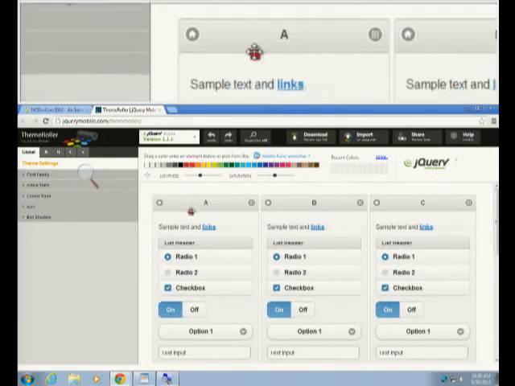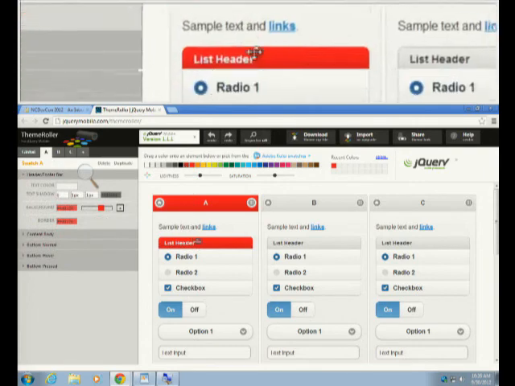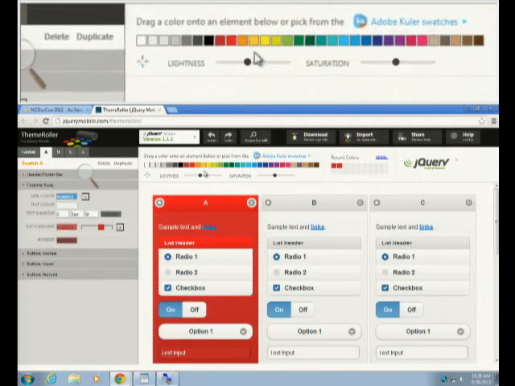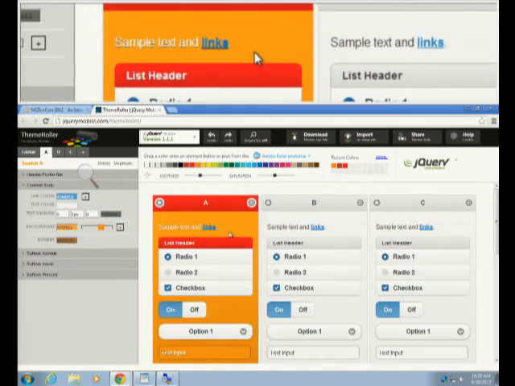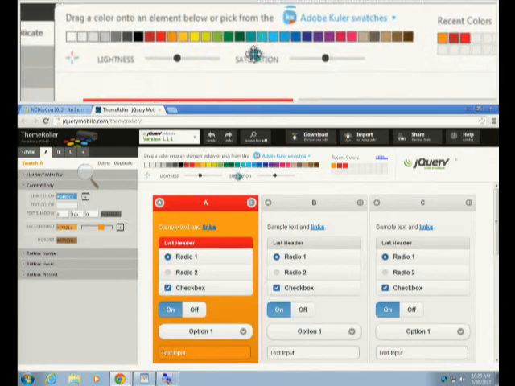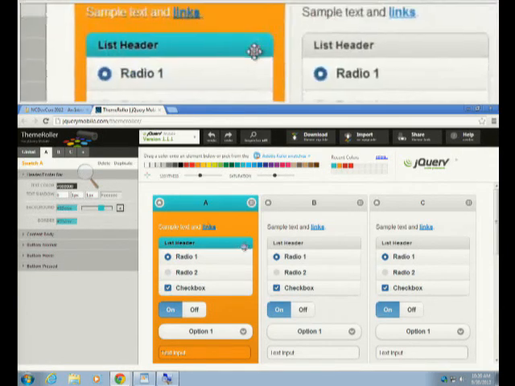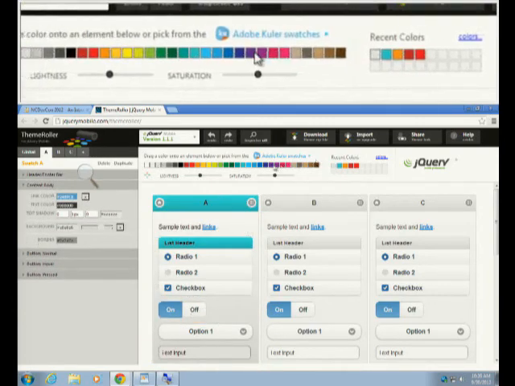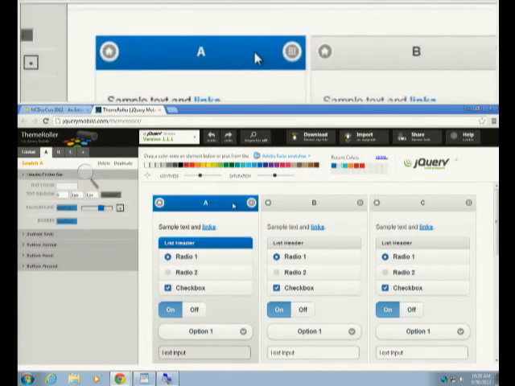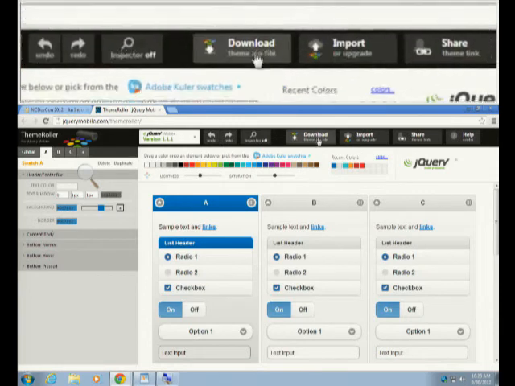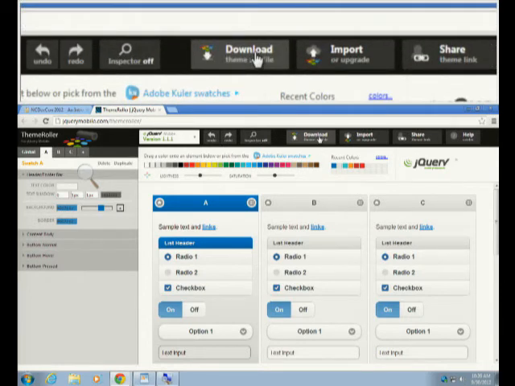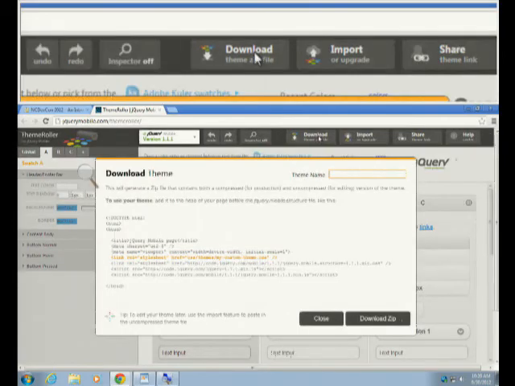And here you drag and drop, and that is a hideous color scheme. That's even worse. But hey, it's drag and drop. We can keep playing with it until we get it how we like it. And one of the things you can do is download this as a zip. It will generate that base that you can build off of.